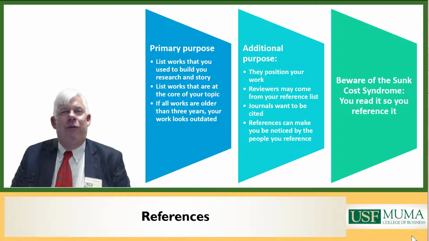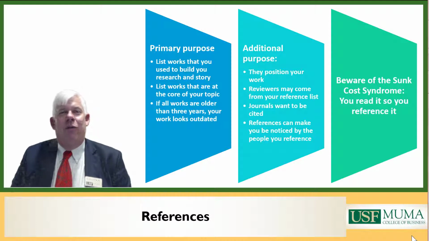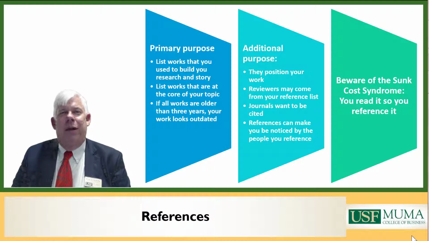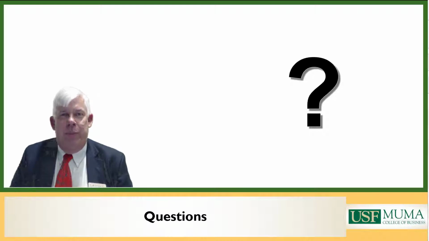You may want to include references that you think are likely to track back to someone who's going to be a reviewer of your paper, but if you over-reference a paper, it does not make it any easier to read. And a lot of times people make citations to material that they didn't really need to cite. So if you use a reference, by all means, cite it. If you don't use a reference, if it hasn't influenced your thinking, then don't cite it simply to build up your reference list. So this is sort of a quick and dirty overview of the generic research paper.